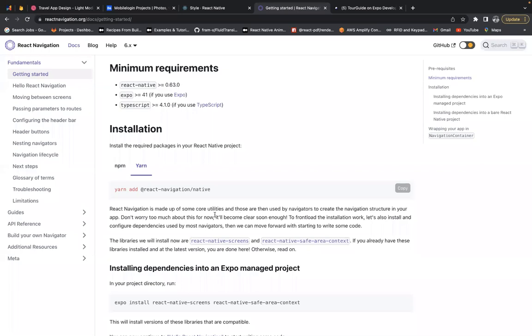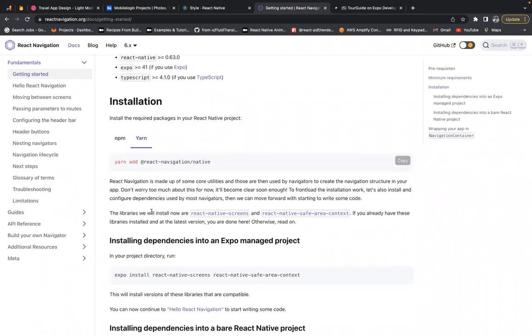And then the next step, so this package here is made up of some core utilities and those are then used by navigators to create navigation structure in your application. So to implement the navigation in your application, this package here contains some core utilities and programs to allow you to implement that. Now, this library here, it depends on React Native screens and React Native safe area context.